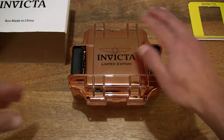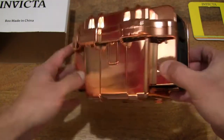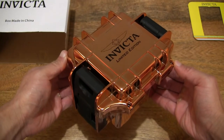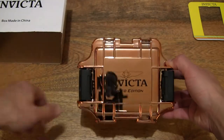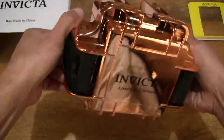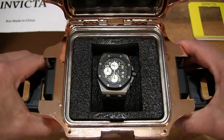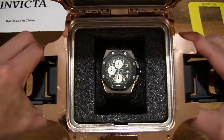Just to give you some idea of the size as well, placing my hand on top of the watch box — it does measure 18cm long, 14cm deep and 12cm tall or high. Those are the dimensions of this Invicta watch box for single watch storage. And of course tipping the watch box upside down just to give you some idea of the security and how well it copes with keeping that wristwatch in place — you can see it is sat nice and firmly in its place.